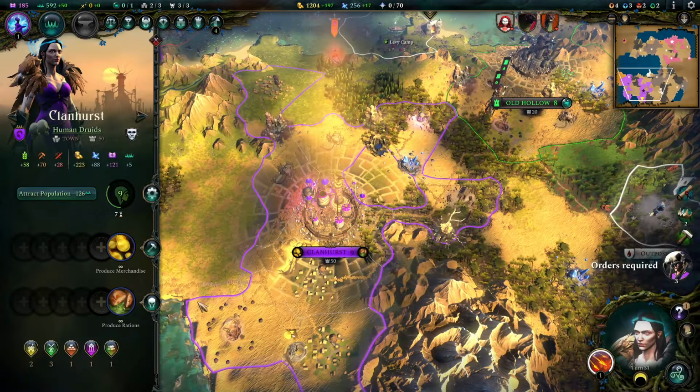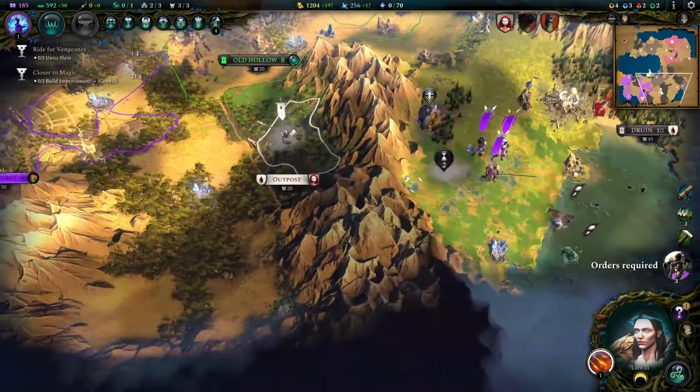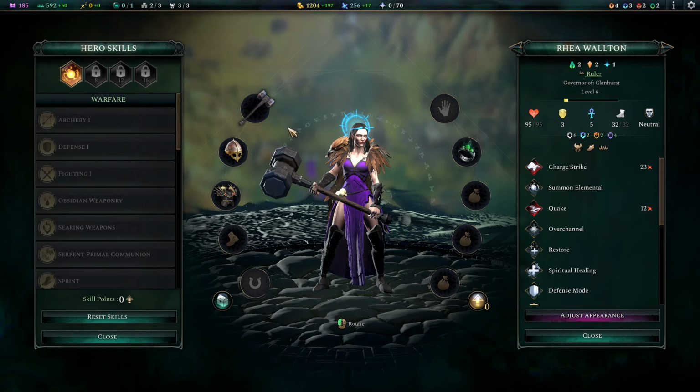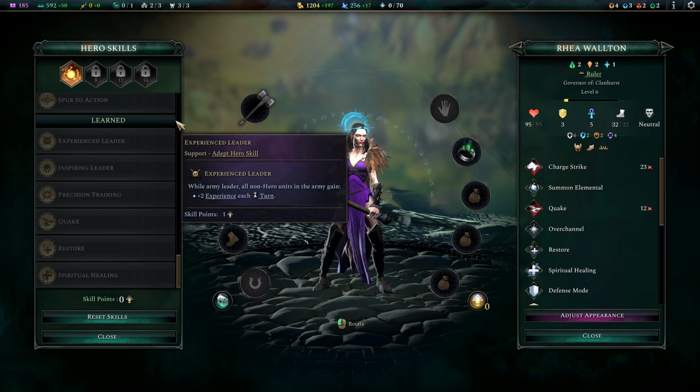And yeah, as soon as you have the animists and the stone elementals going, there's really not much that will hold you back. You just need to go and conquer the world. Strongly recommend you to go for your heroes as usual into a more supporty playstyle, and of course experienced leader. You really want to have that.